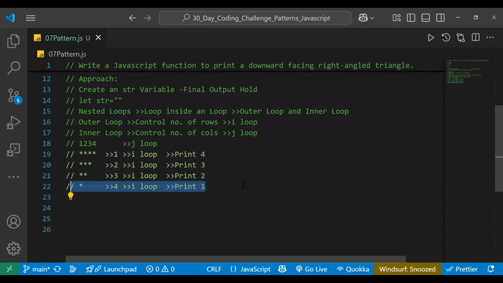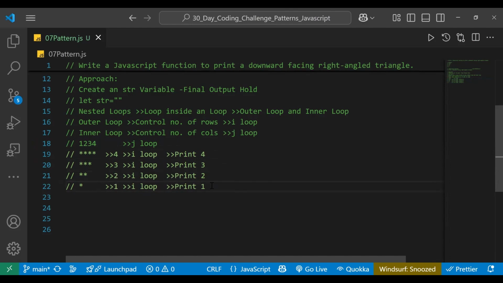1 star, right? So now if you see the i loop, it is starting from 1 to 4, correct? And if we just reverse this i loop, that is 4 to 1, we will be running our j loop with respect to this i, and we can easily get the desired output, okay? So that is why now, instead of starting i is equal to 1, we will start i is equal to 4. And the order now we are going to change: this will become 4, this will become 3, this will become 2, and this we are going to put as 1.